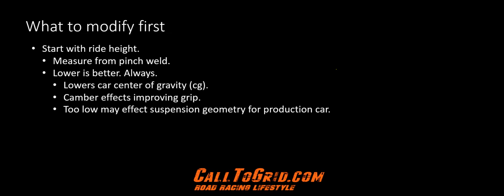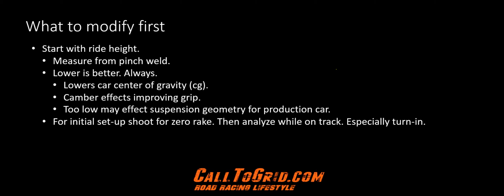One warning, too low may affect the suspension geometry of the car. More than likely this won't be an issue, but pay attention to any issues you discover with the suspension geometry, such as bottoming out. For initial setting for ride height, shoot for zero rake. That is, same ride height front to rear.